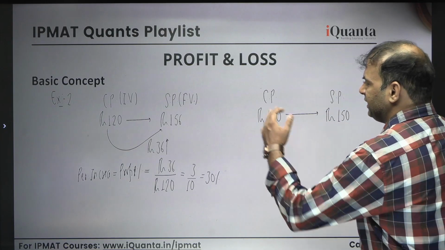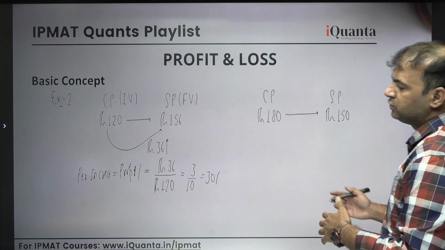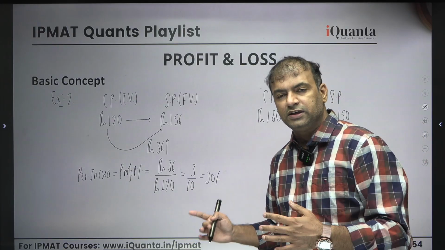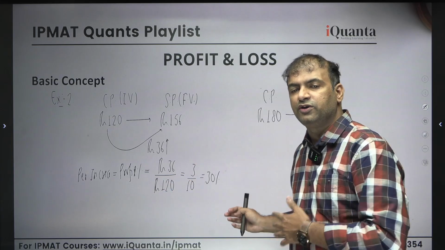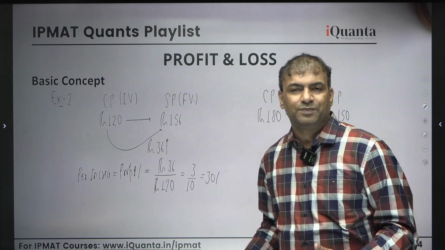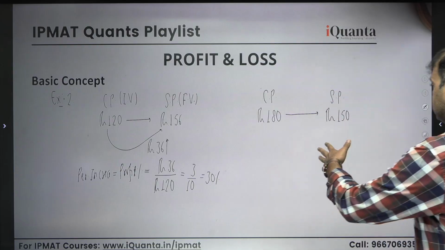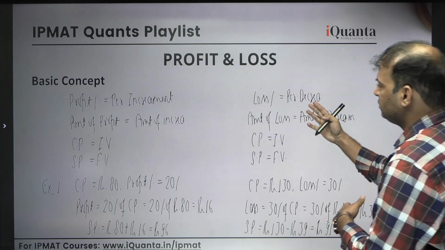Alright guys, just like we calculate the profit percentage, we can do the same to calculate the loss percentage. You know why? Because profit percentage is a kind of percentage increase and loss percentage is a kind of percentage decrease, but they both are kind of percentage changes. As I said, this is a kind of percentage decrease, I mentioned it here as well, right?